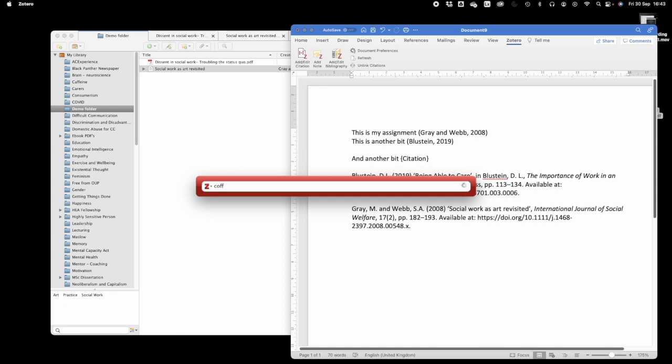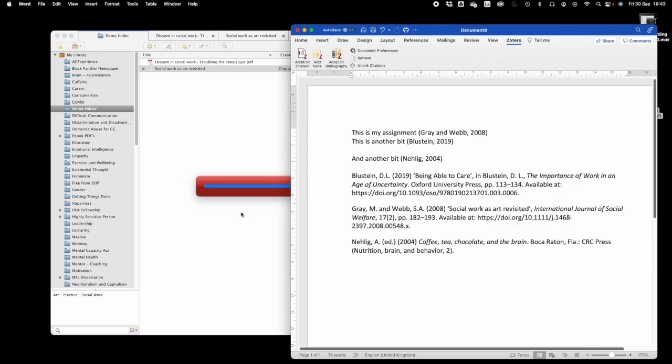I must have some articles on coffee because I read a lot about coffee. I don't know how successful this one will be. It might not even be a journal article. There we go. It puts it in here and it adds it in down here. So if you've got all of your PDFs that you're using in Zotero, you can add your citations in very easily, and it will create your bibliography or your reference list, however you do it in your university.